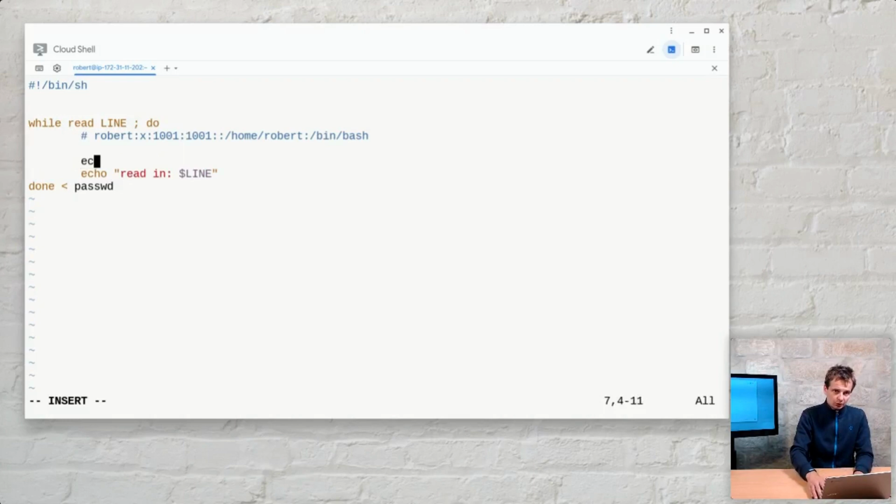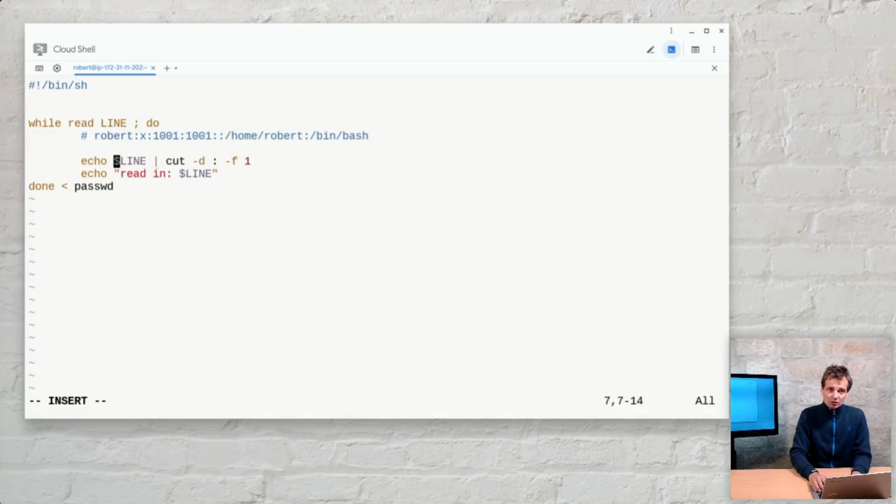We could do this simply with the cut command. So I could use echo $line pipe to the cut command, and the cut command takes -d for the delimiter and -f for the field. Take the line, cut it, add the delimiter colon, and give me the first field.